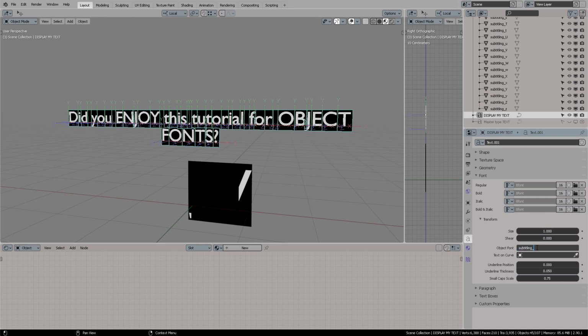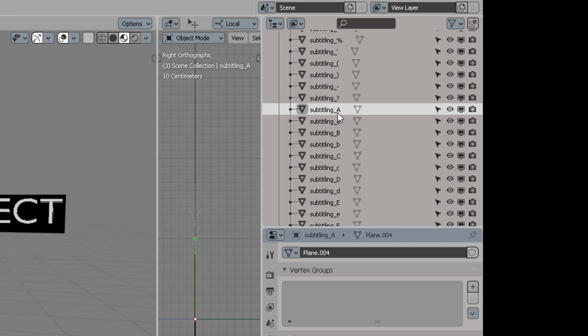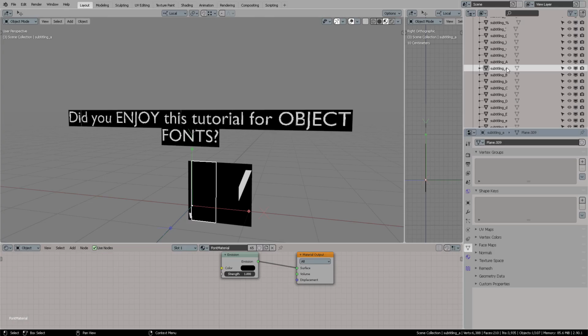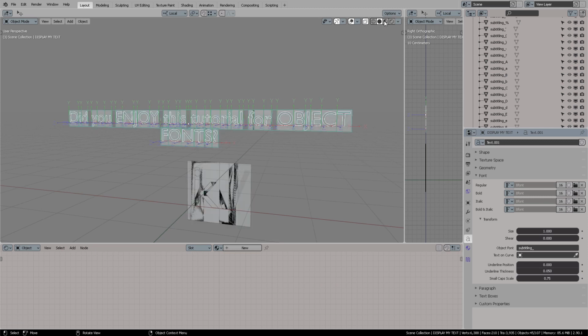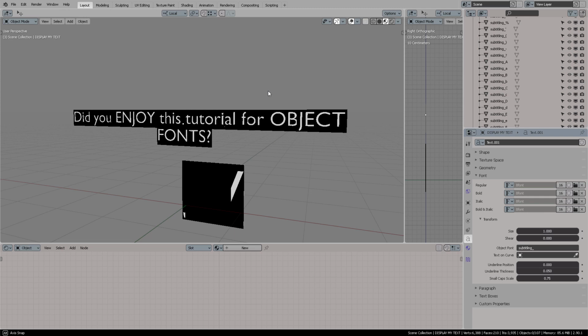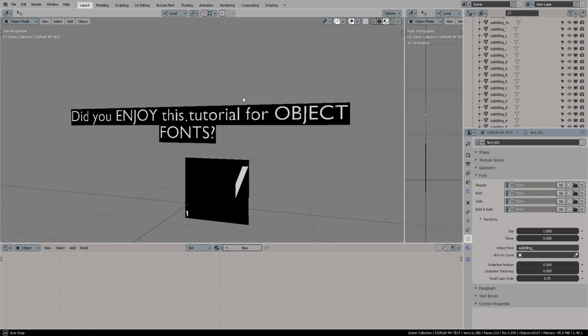With that subtitling underscore, you can then use the suffix to tell Blender which letter is going to be that object. Specifically, I have written subtitling underscore A in capital A, and also subtitling underscore lowercase a. So you can see it right here, and that's exactly how Blender identifies this object for you to write any kind of subtitling from here on directly on your viewport.